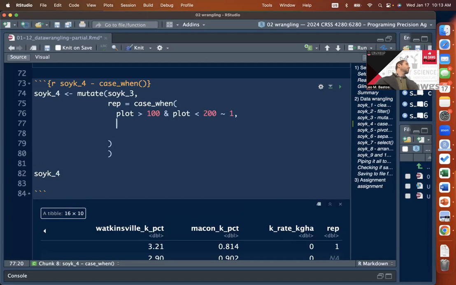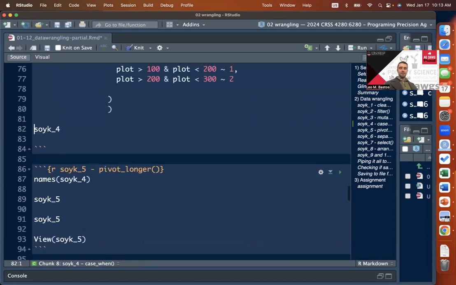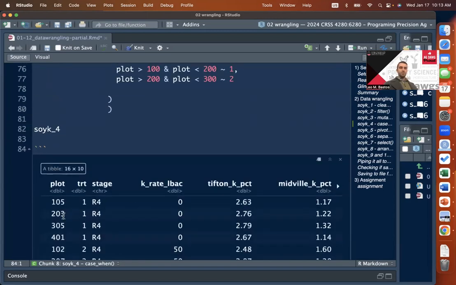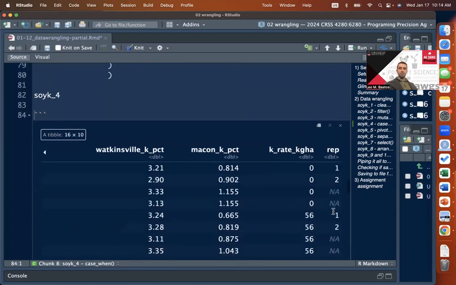So now I want to ask for some help here since you've seen how it was done the first time. Renelisa, what do you think? Yes, perfect. So Renelisa was speaking here in the room. Maybe you have not heard if you're online, but she just said basically what I typed. So for rep number 2 is going to be plot number greater than 200, and also plot number less than 300 is going to be block 2. If we just go ahead and run that and then print it. So 105, 203. If we check, it should be 1, 2. Okay, cool. That's making sense.